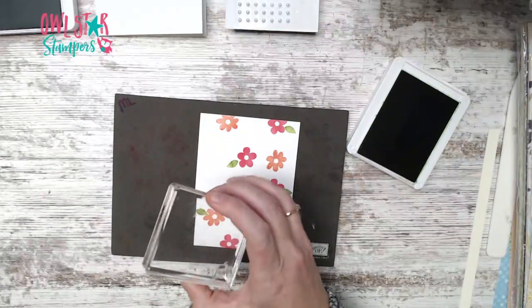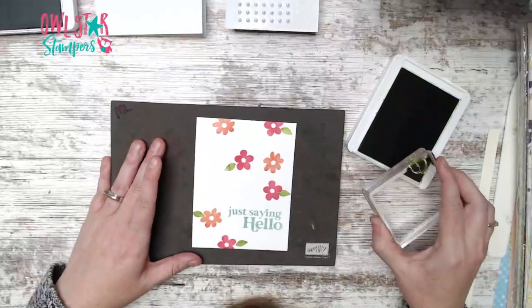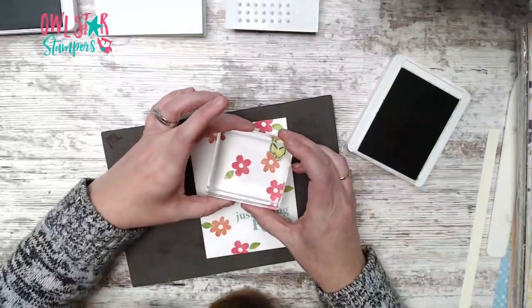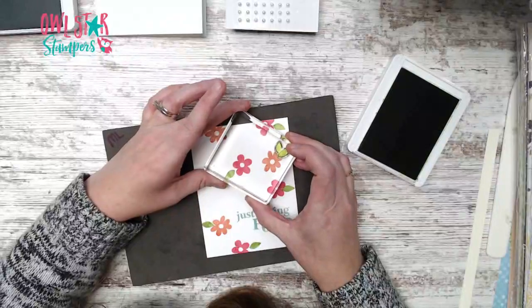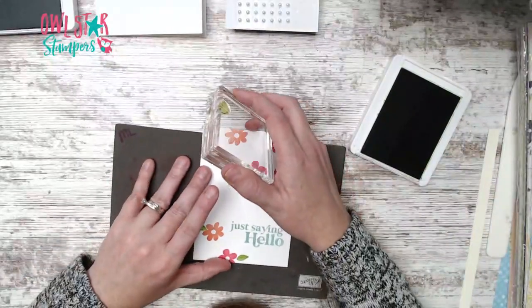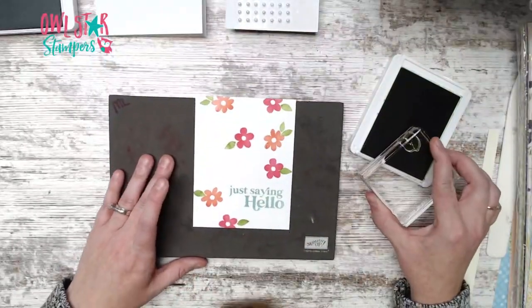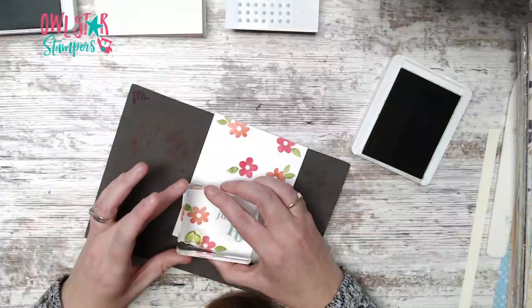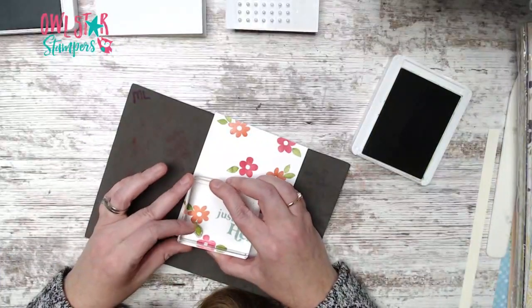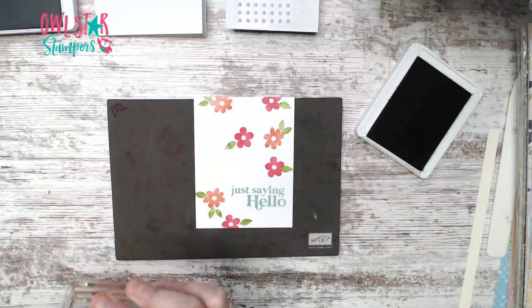Okay, then I'm going to take the one with the double. There's two. And we're going to ink this up and we're going to put some up here, two up here, two over here, and two down there. All right, isn't this looking so cute?